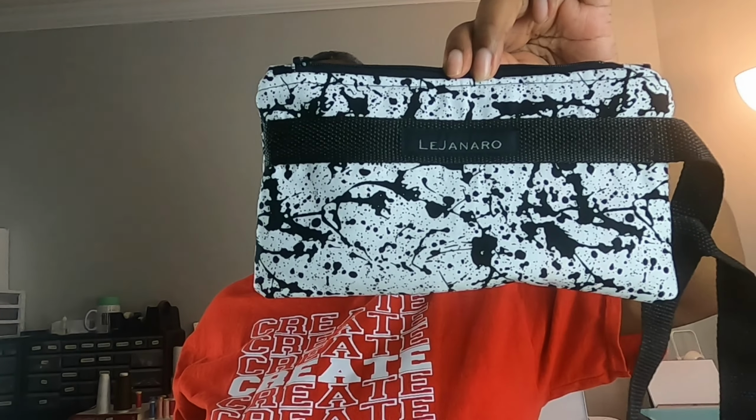Got my label on it, got the strap on it. I think the strap could probably stand to be a little bit shorter. My strap was 30 inches. So maybe about 25 inches, maybe even shorter than that, depending on how you want to hold it. Let's see. I'm seeing what about 5 inches if we take off about 5 inches.